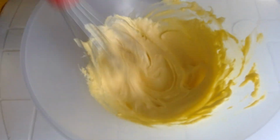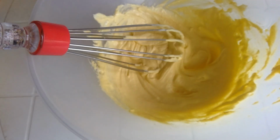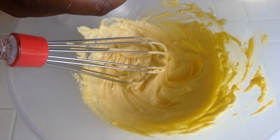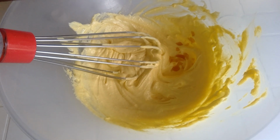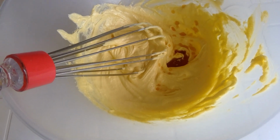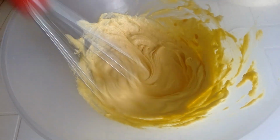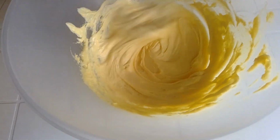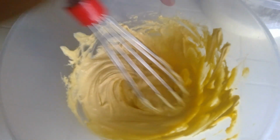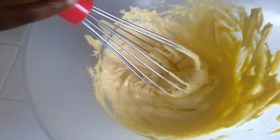Have you seen? The color has changed and you can see how creamy and light it is now. So this is what we are looking for. I'll add half a teaspoon of vanilla to it, then I will mix again. Just look at how creamy it looks, and you can see the color has changed. So it is ready, and I'll add my flour little by little.